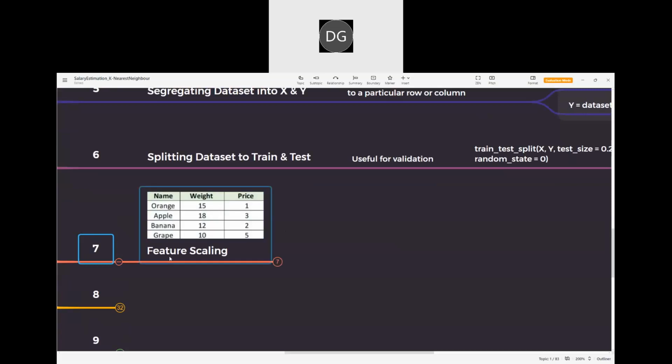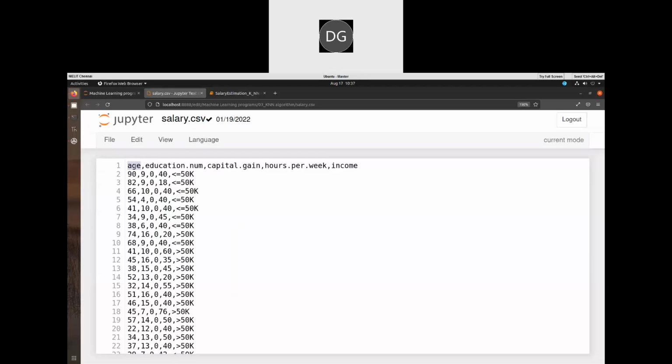Then feature scaling. Obviously we need to do feature scaling for this also, right? Why? Because we are having different scales, like age, and education, which is given in numbers like 9, 10, 16, 15.